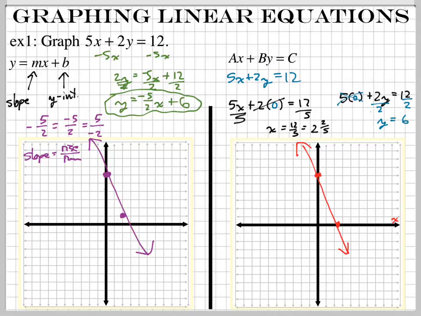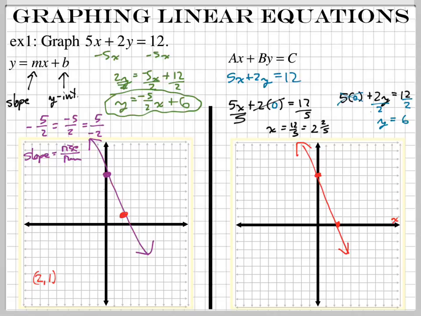2, 1. Let's see. That is 1, 2, and then there's 1. Okay, so that's definitely a dot that I made already when I graphed it, right? That one is definitely a solution. 2, 1 is a solution to this equation right here. How do I know? It's on the line. There's another way to know. Do you guys know how?